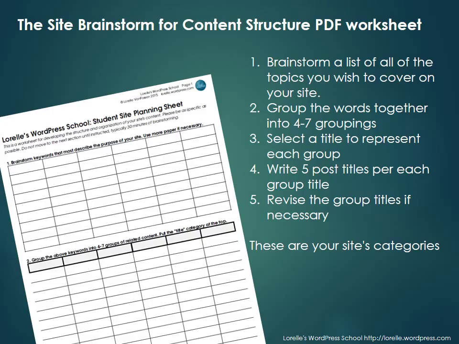There'll be some categories where you will sit there, you will write 2 ideas, and that's it. You won't have another idea in your head. Then there will be those where you'll have 25, 50, 100 different post titles. What does that mean? Well, it means you might need to revise the group titles if necessary to get them right, because maybe your passion lies in a little bit of a different direction than you thought it did originally.